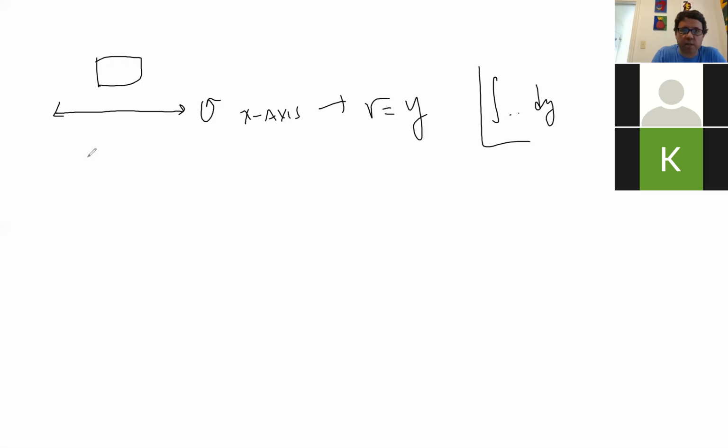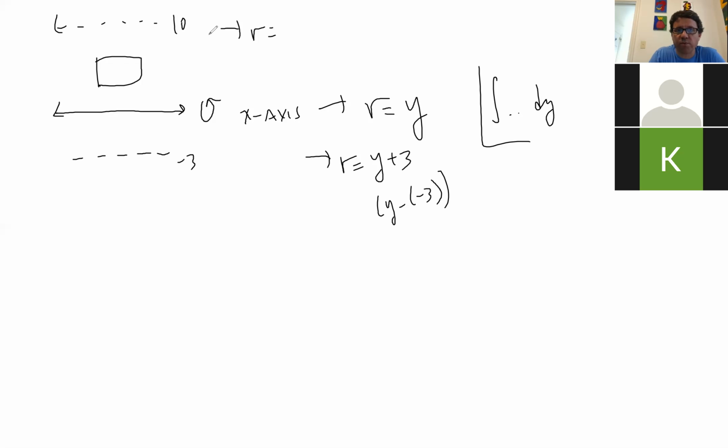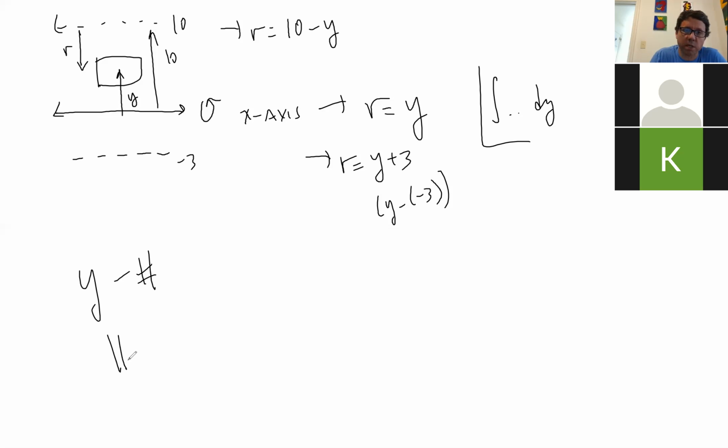If you moved the axis down to, say, -3, then you have 3 more units, so my radius would be y plus 3. It's kind of like y minus a -3. If your axis was up at, say, 10, then I went too far beyond, so I have to go 10 total, but take away that distance. Y is to here, and my radius is from the axis of revolution, so you take 10 and subtract y. Again, it's either y, y minus a number, or a number minus y, depending on the location of your axis of revolution.